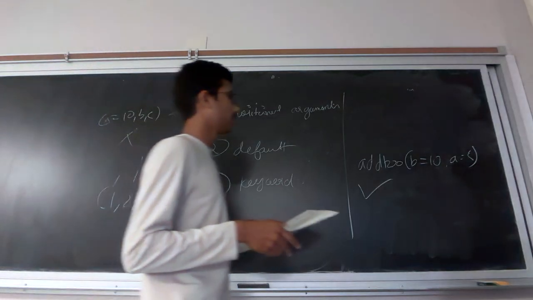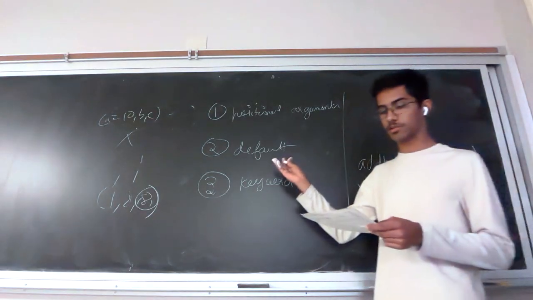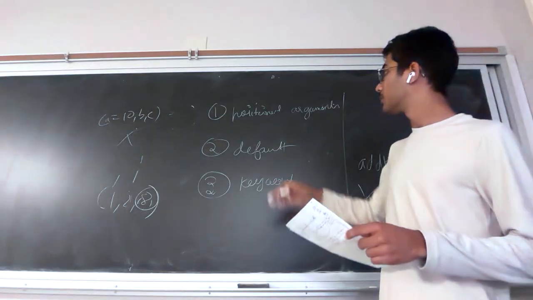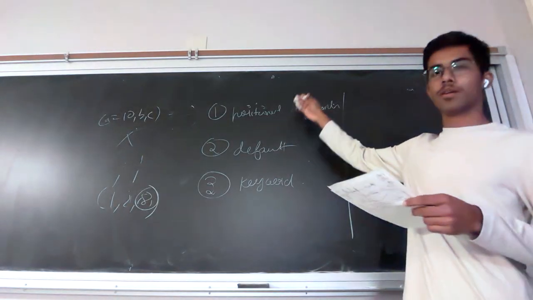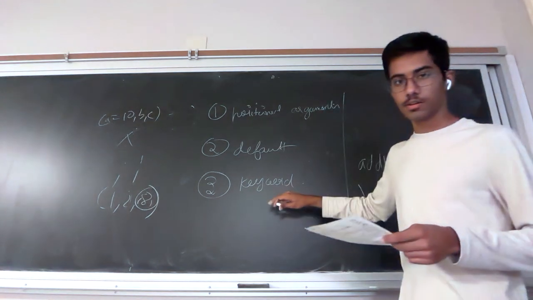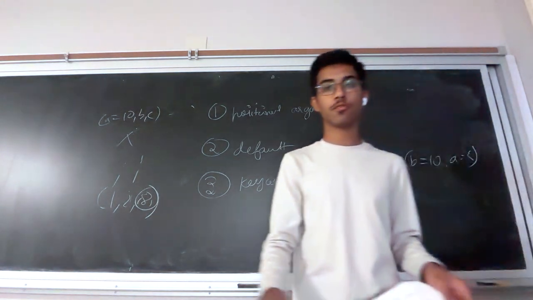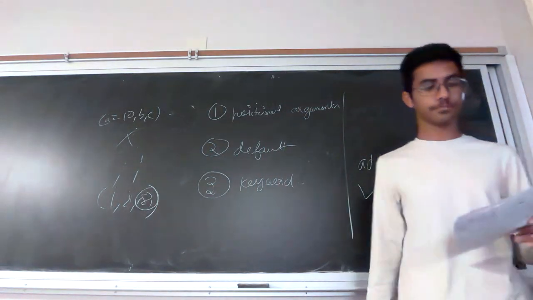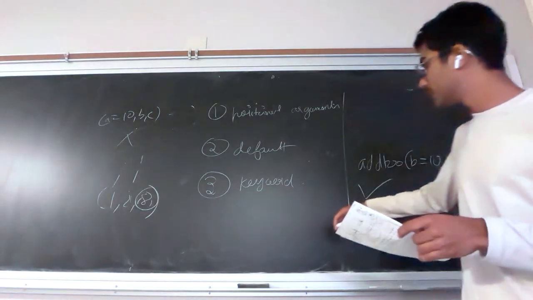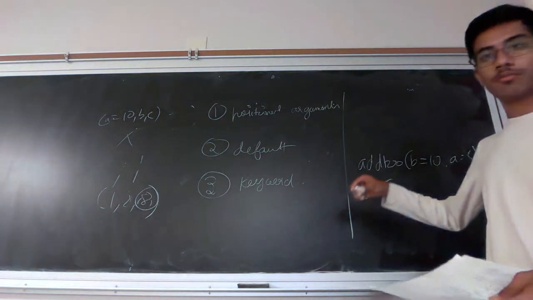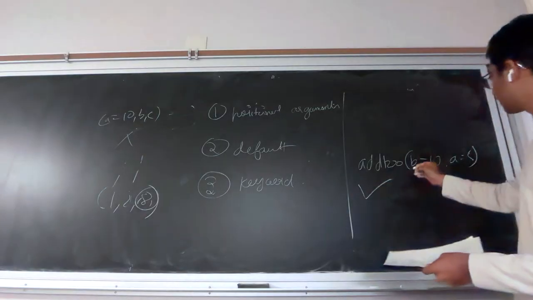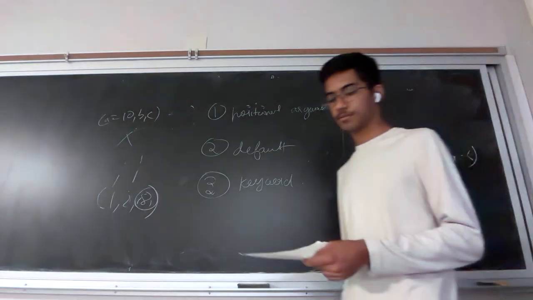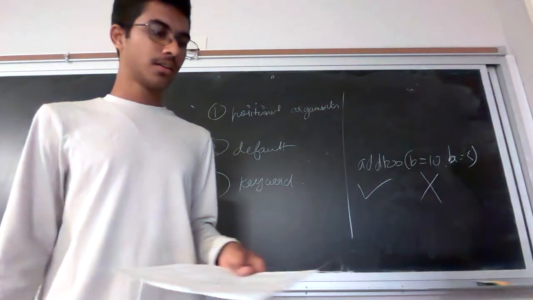Let's move on. Let's say I want to use multiple types of arguments together. Well, that is allowed. The only rule is that positional arguments are always before keyword arguments. So the values which I want from the user should be before my keyword values. And the second rule is that values for one thing cannot be given multiple times. So I cannot write b equal to 10 and then write b equal to 5. This is not permitted.